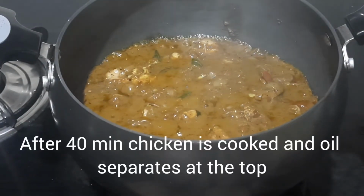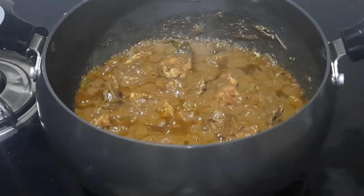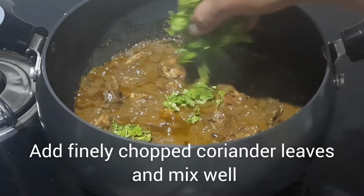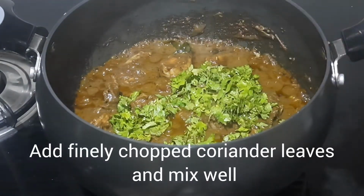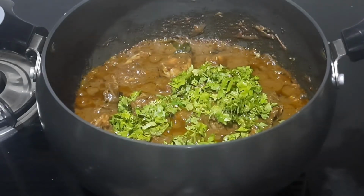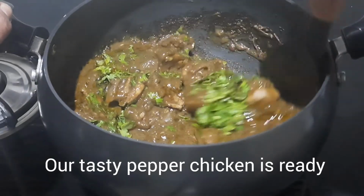After 40 minutes, you can see that the chicken is cooked and oil separates at the top. Add finely chopped coriander leaves and mix well. Our tasty pepper chicken is ready to be served.